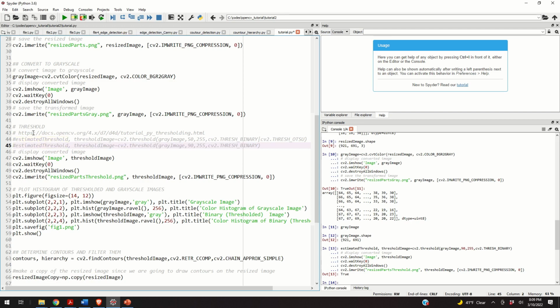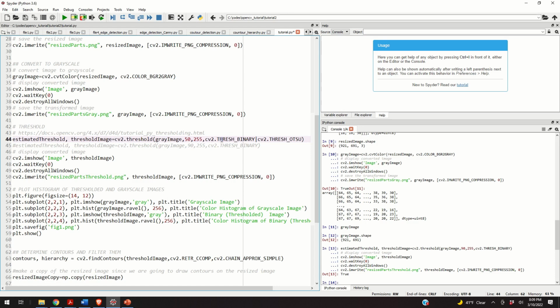This is the so-called Otsu's method. So I will use Otsu's method for image thresholding. The nice property of this method is that it will automatically find the optimal value of the threshold.